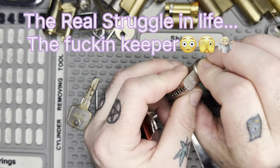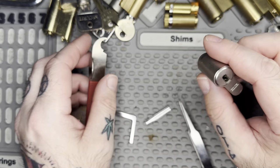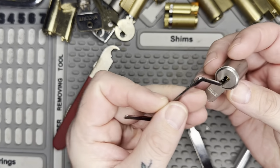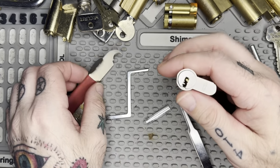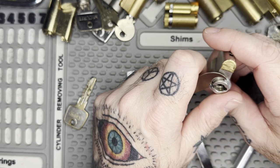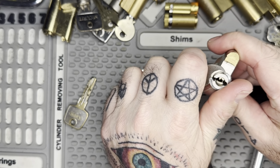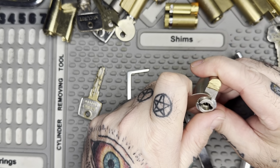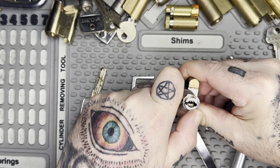Let's do this since it's picked. Oh, no. Oh, no. Oh, no. Come on now. There we go. Oh, shit. Oh, I do have a key. I was going to say, do I have the key to get this? I'm going to have to pick it again.